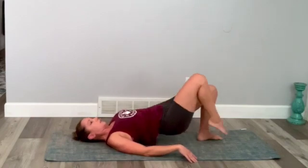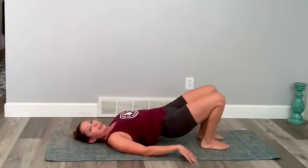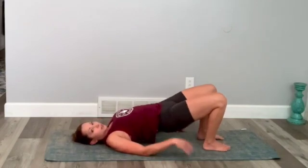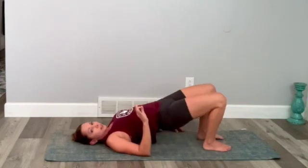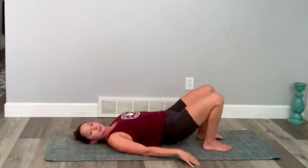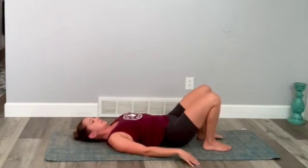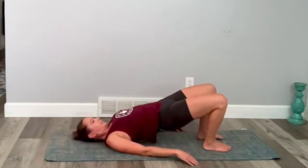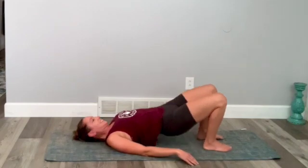Alright, both feet down. Single bridge lifts. Don't relax. Up and down. Alright, so these are fantastic for working that glute, working the hamstrings without putting extra stress and pressure on the knees. Woo! You feeling it yet? That's a fantastic burn in that backside.